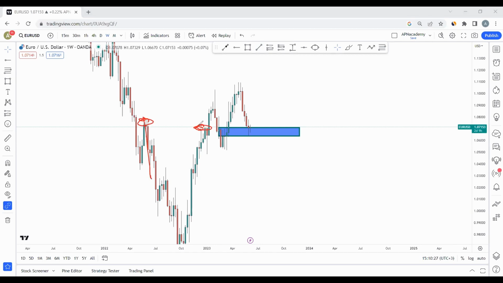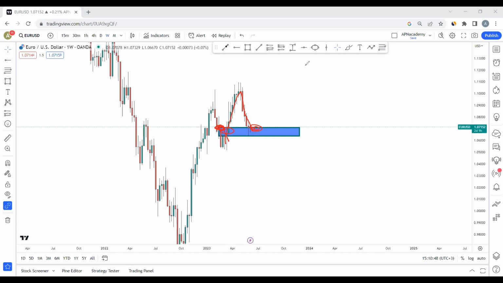The same area here acted as resistance. The market broke out, came back and reacted here, and it was rejected. The market came back and reacted, then finally it broke above. Now, this area here is a very strong level of support because it has a structure and also rejections here showing that there's a presence of sellers. So when the market breaks above, it becomes a level of support, right?